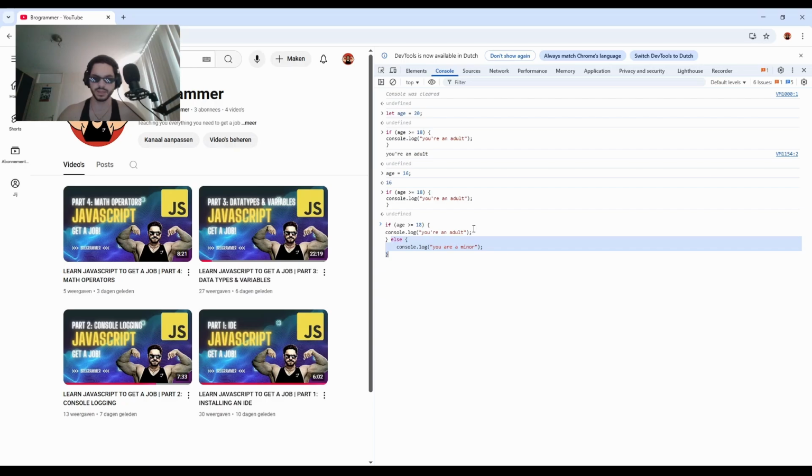So what's happening is it's going to check, is age 18 or more? In this case, it is not, it's 16. So it's not going to run whatever is in this curly bracket, but it's going to go to else and it's going to run whatever is in this curly bracket part. So it's going to say you are a minor.